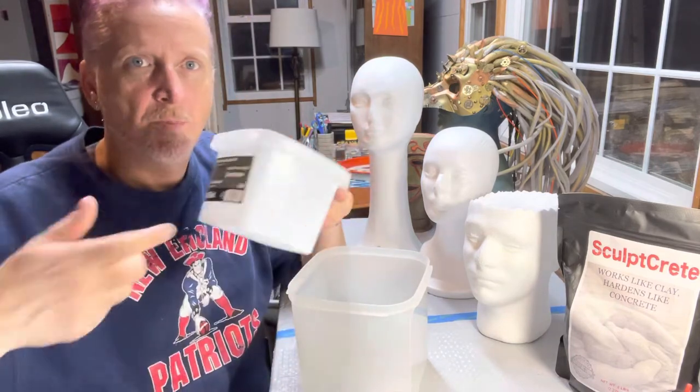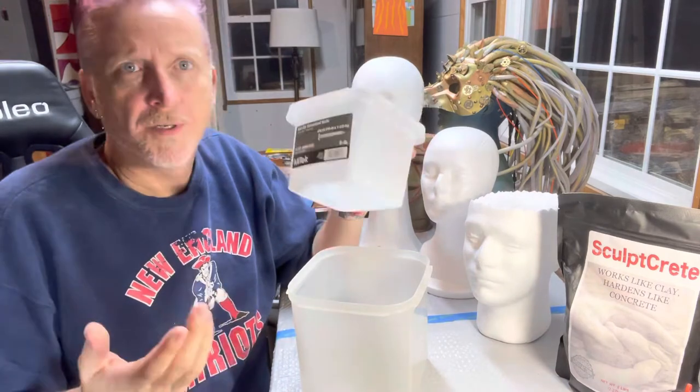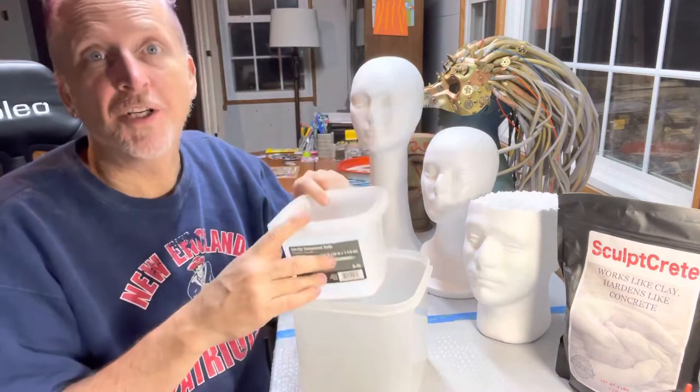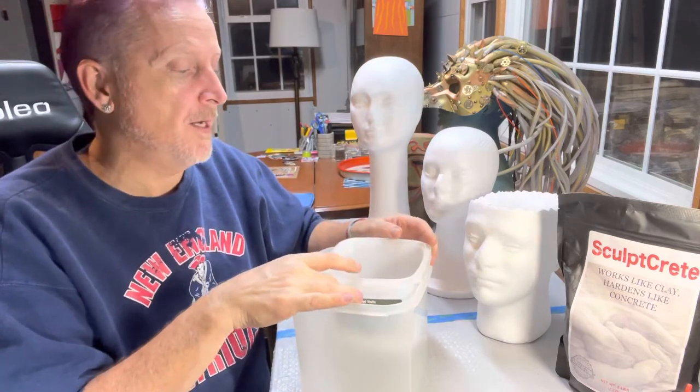Then I have a sprayer. I have a couple of paint sprayers, of course. Why wouldn't I? Because I'm me. And, you know, just spray at my leisure. So I got them cranked out pretty well.